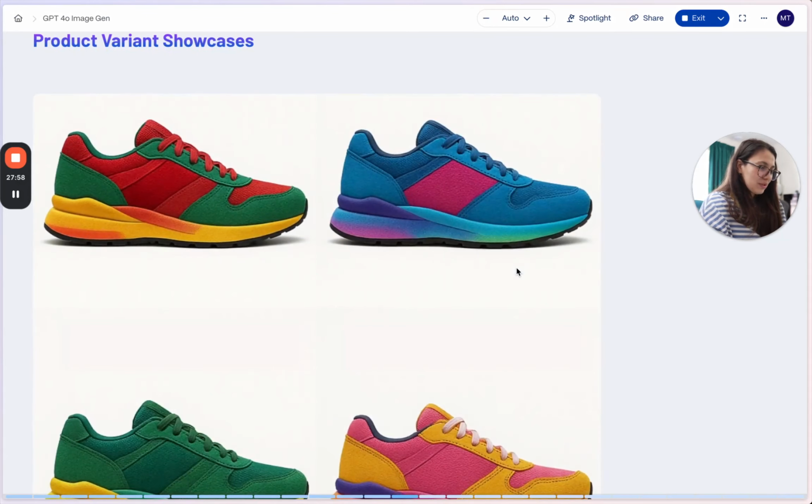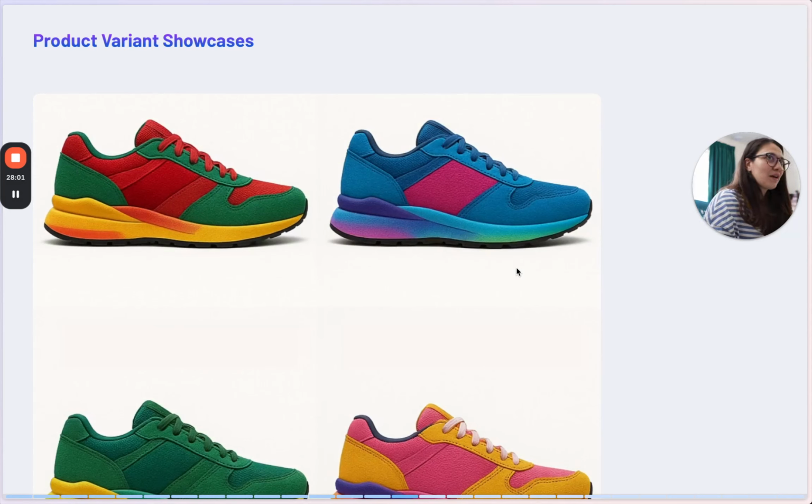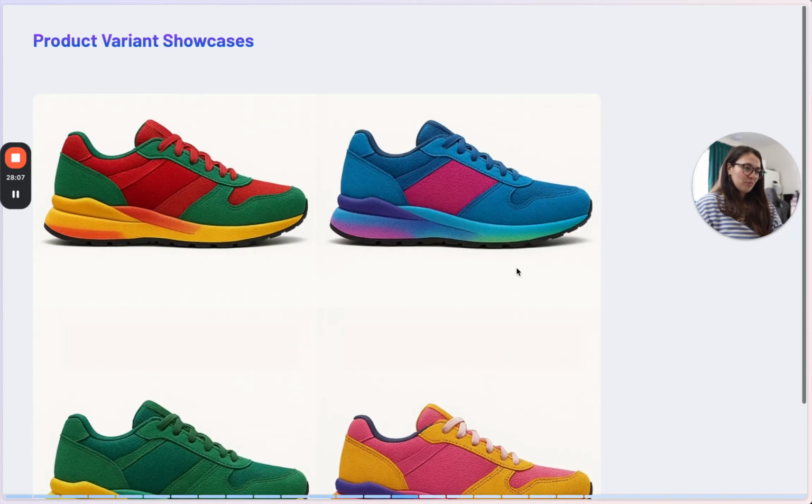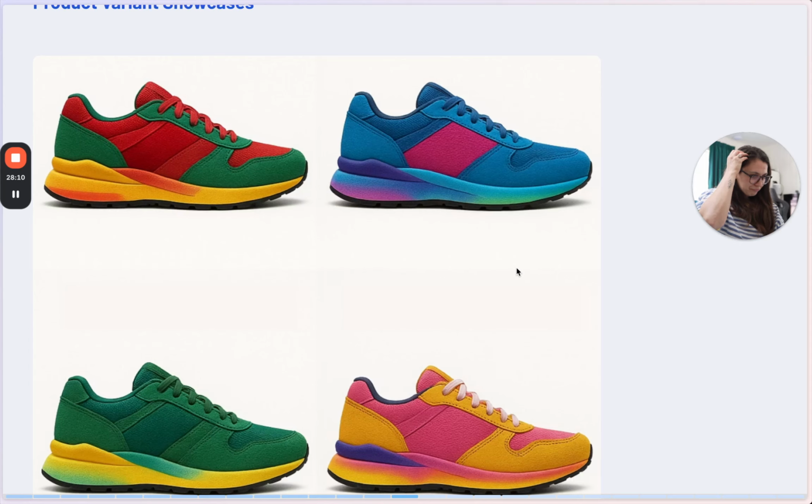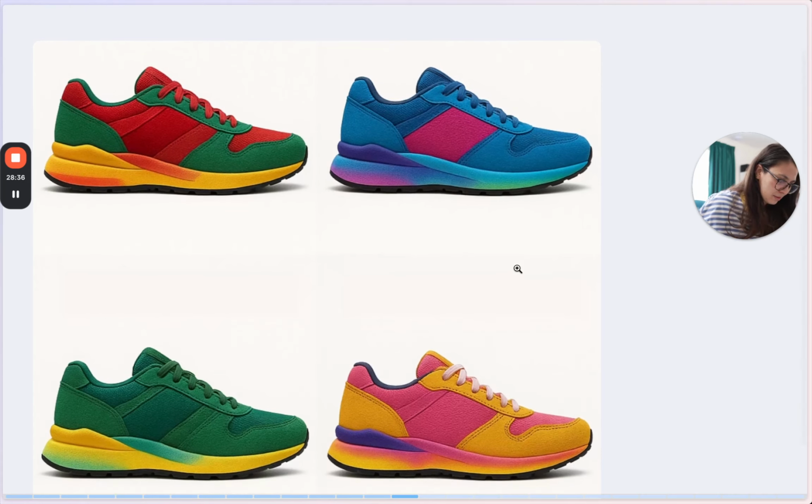Next one, what I thought was cool is you could generate actual products. I don't have the prompt for this, but just generate a series of sneakers in this style. I think I mentioned something like the Nike style, or maybe I copied an image for reference, and then I gave it some color ideas. And I think it really did a fantastic job. I really like the gradient work as well on the bottom of the sole.